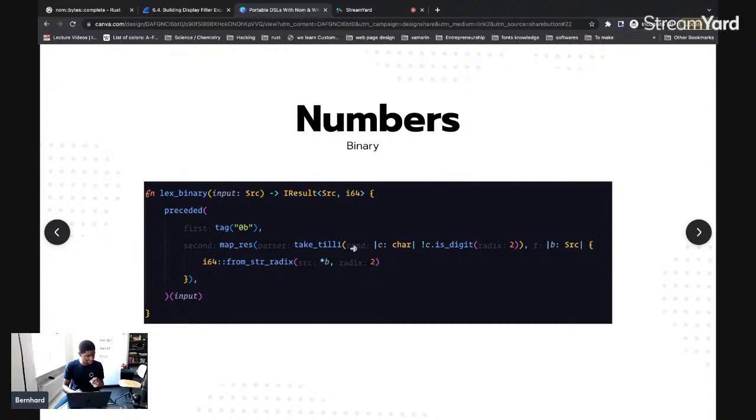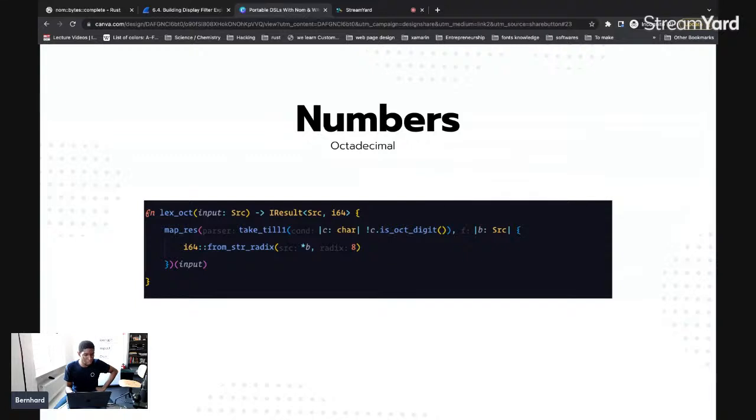And if that succeeds, we want to now map the result into this closure. Generally, what are we doing? If it passes successfully, we take that input that was passed, the binary string, and we say we want to convert it into an I64. So that's generally what it's doing. For simplicity, all the number types are also written as I64, but generally you want to have more specific types so that you don't have values that are just wasting space.